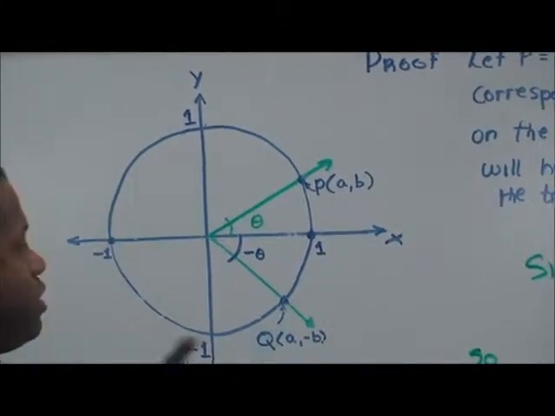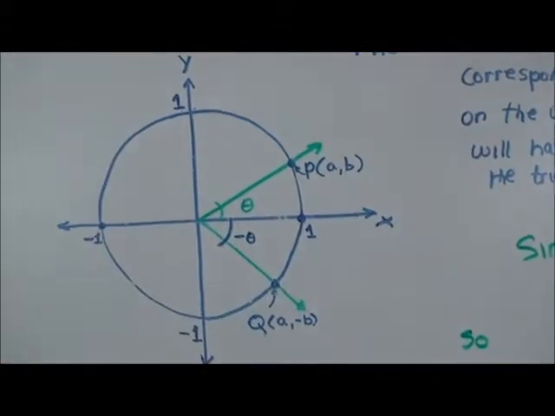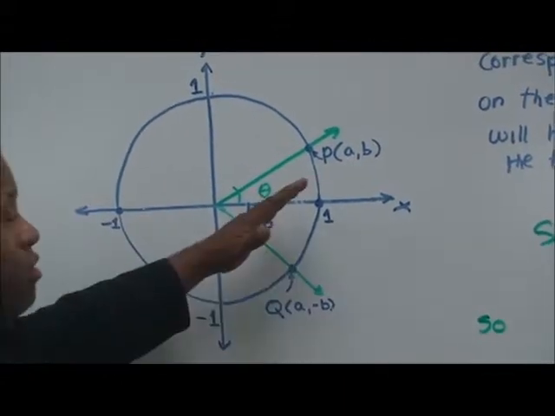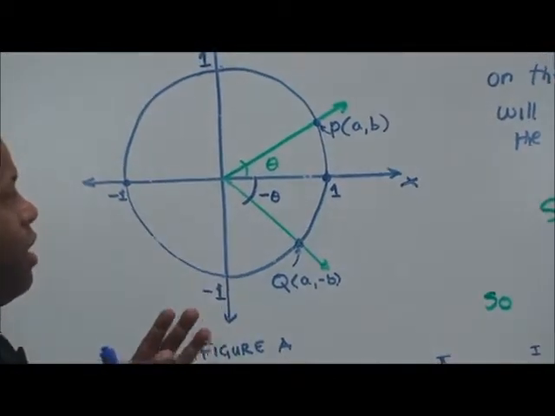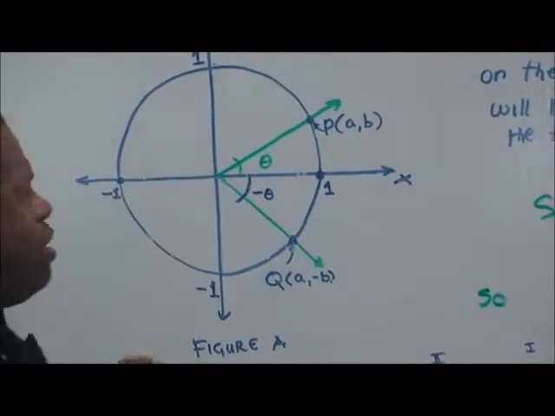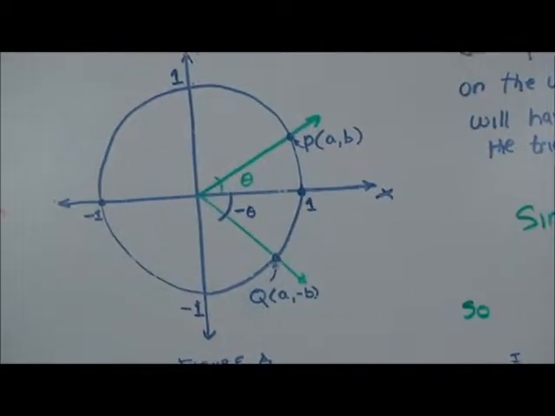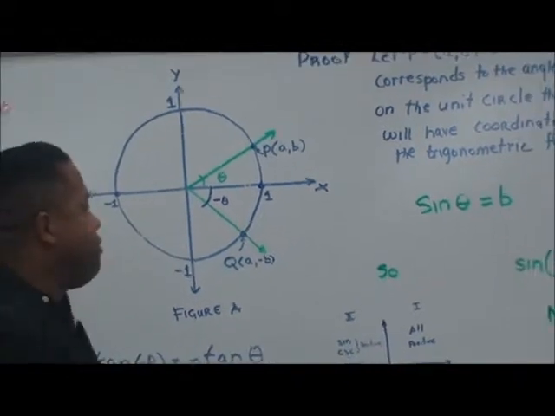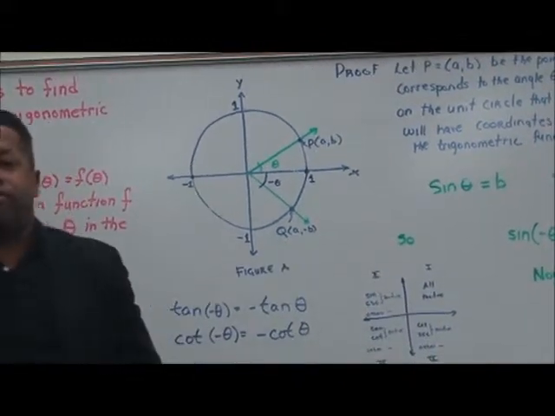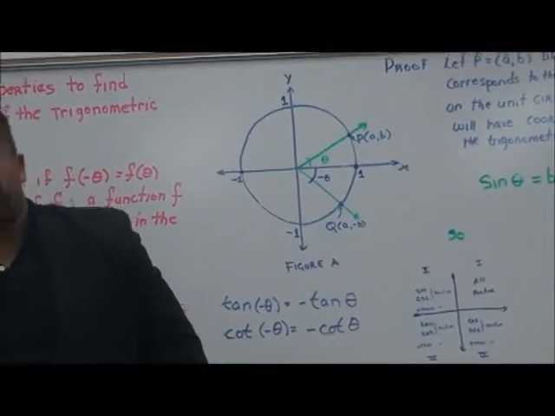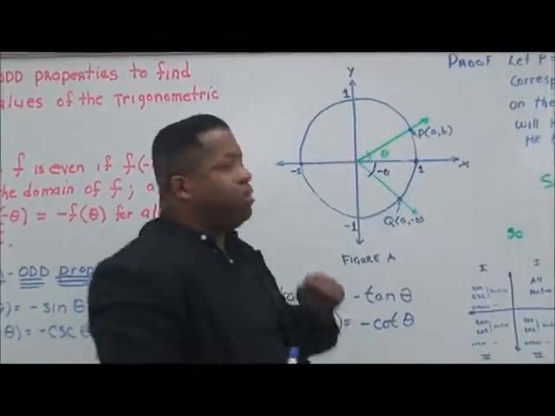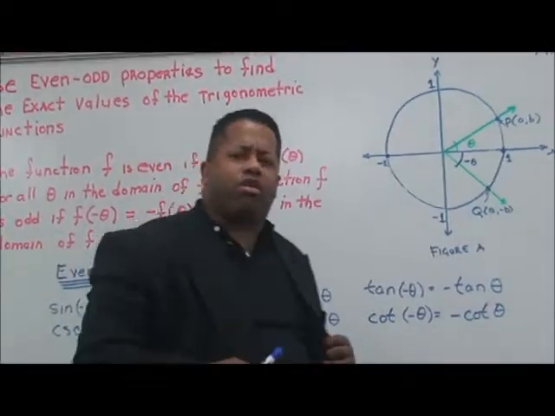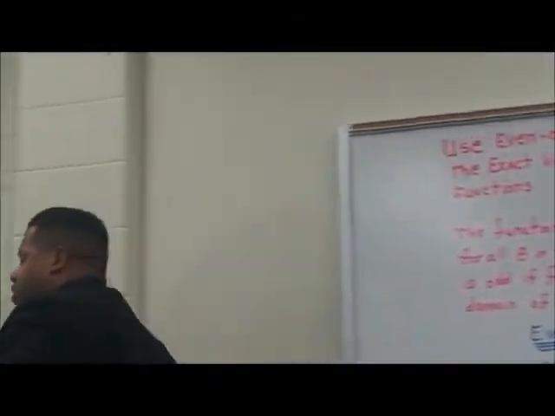So this proves this to be true as well with the theorems, because when you plug in a positive or a negative angle, it's going to have an opposite value. With sine 30 being the original value, if you plug in negative 30, you're going to get a negative value, according to the graph right here. So let's do some problems on the next board.